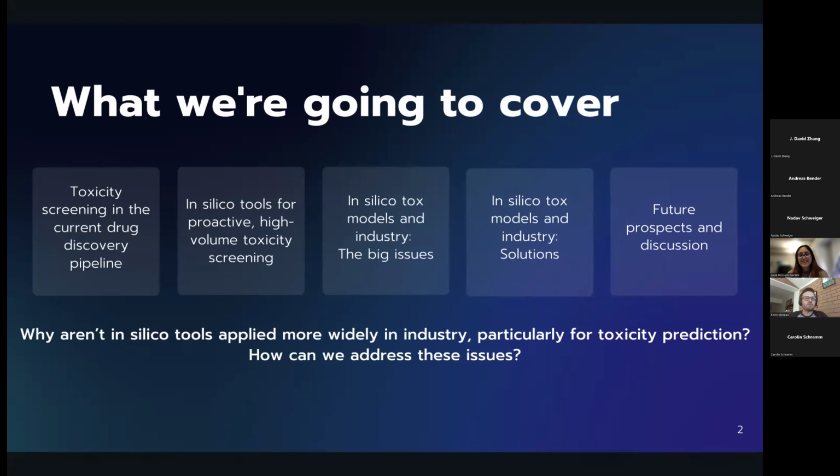So we're a very early startup, as Andreas mentioned. We've had a lot of conversations with different people in industry, from big pharma to small biotechs and CROs. We've been able to identify what their pain points are in applying algorithms for in silico tox prediction at an early stage. And that's going to be what the talk is mainly about, these problems, and also the solutions that we've identified to address these problems, which we are building into the algorithms that we're developing currently.